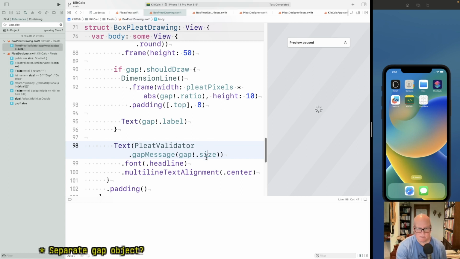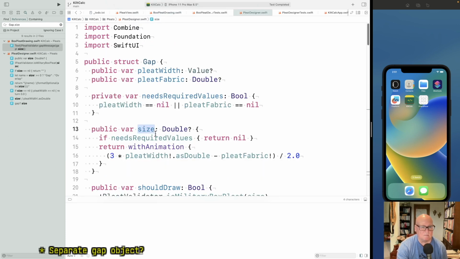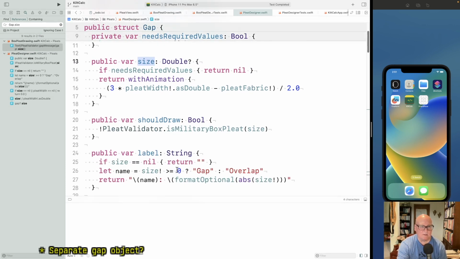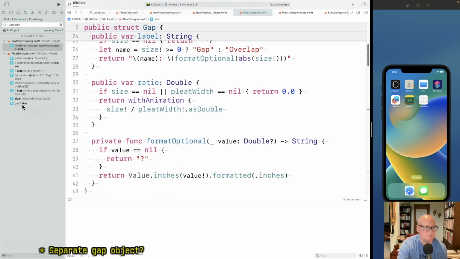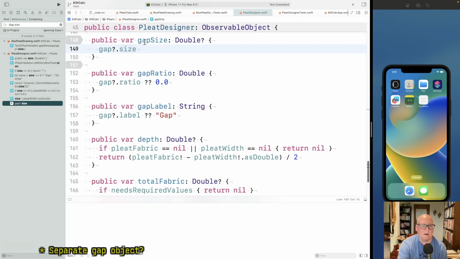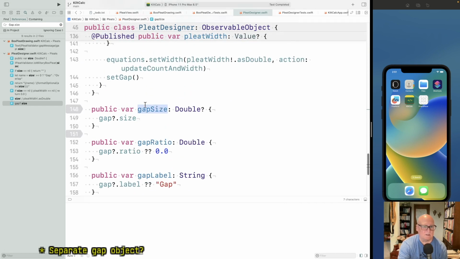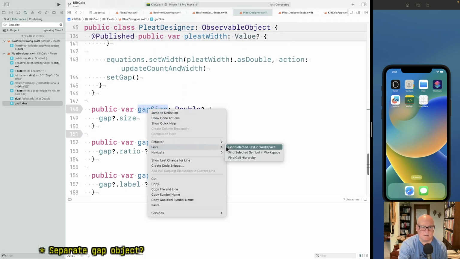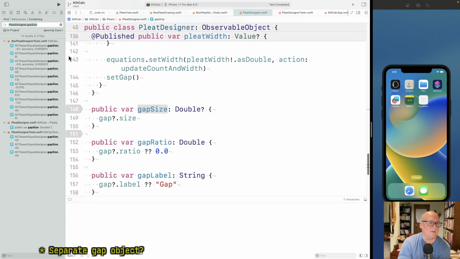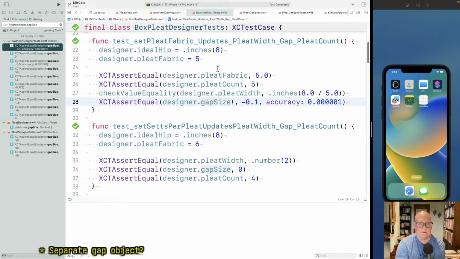I guess we've got to look at the PleatDesigner, this one. Nobody should really be using this. Maybe we'll deal with the tests. Okay, so we have it defined, but only tests look at it.